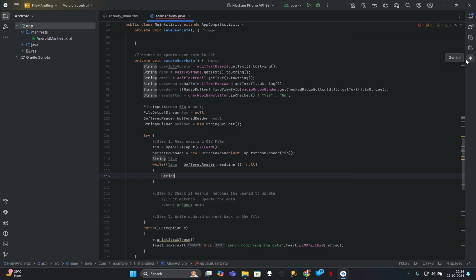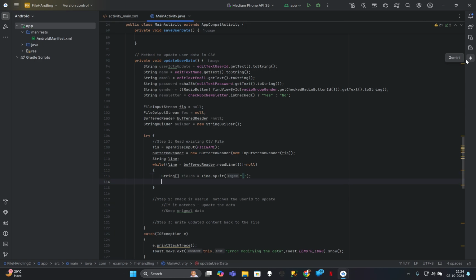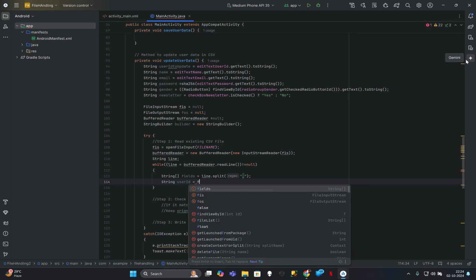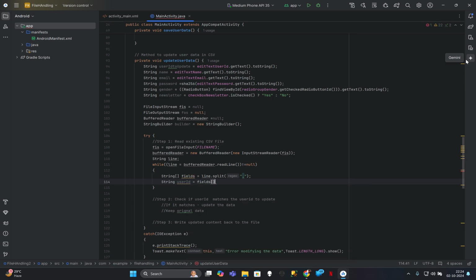So I'm having a string array, giving this variable the name fields. Here we are splitting the line. Wherever we come across a comma, so our regex expression over here is a comma. Then inside the string userID, what we are going to save over here is whatever is at the index at that particular point.